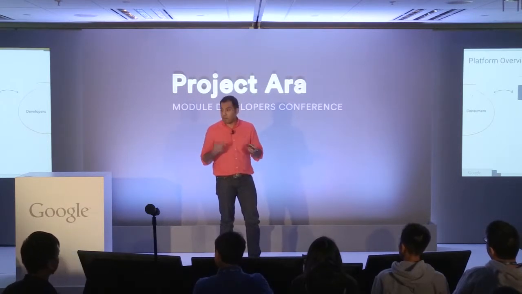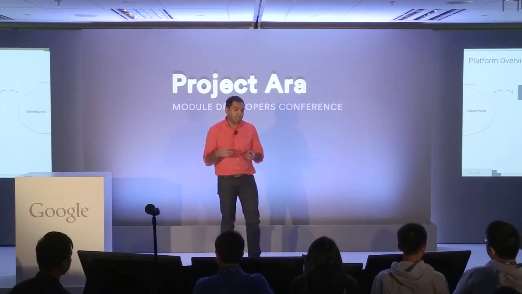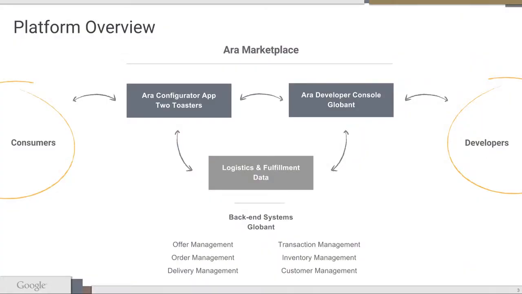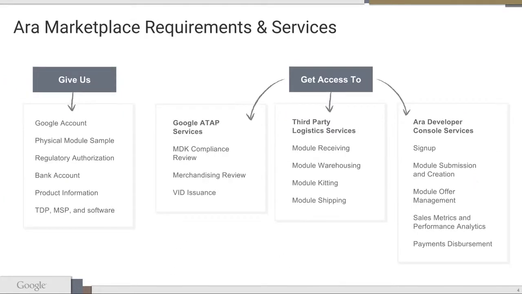The easiest way to think of the Ara Marketplace for you developers is as an e-commerce platform. We've created it to enable you to focus your time and effort on creating the best possible module offerings, and actually using the Ara Marketplace and the developer console as a layer of abstraction, sell directly to customers. All you have to do is log into the Ara Developer Console, and the Marketplace backend will connect you directly with our payments infrastructure. It'll connect you with customers through the Ara Configurator app, and it'll connect you with logistics services provided by our logistics development partner.